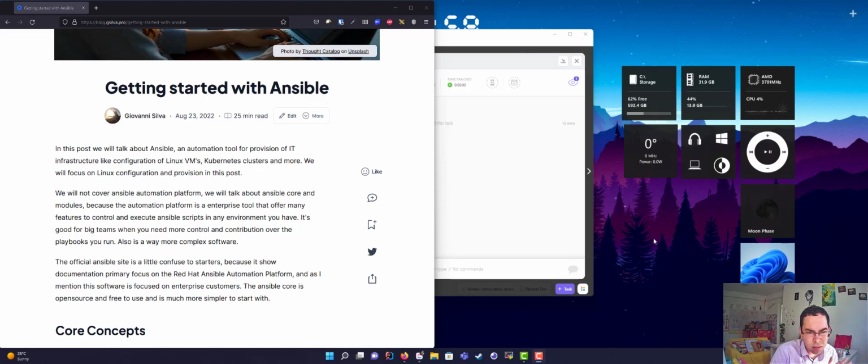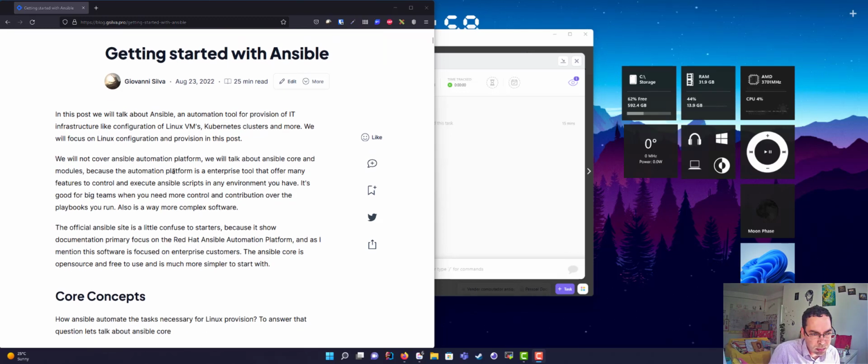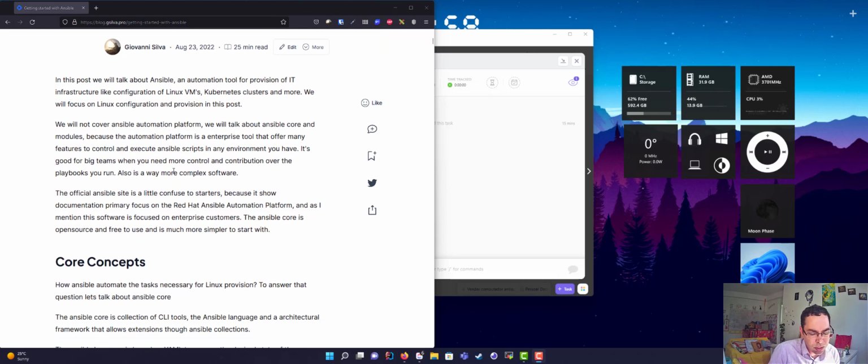Today we're gonna talk about Ansible and automation of infrastructure servers, and I will walk you through an article I wrote about Ansible, which has detailed information to get started with this powerful tool. But I will be quicker and show you how to proceed with the installation and how to proceed with some playbooks and commands with Ansible, so you can get started visually if you want.